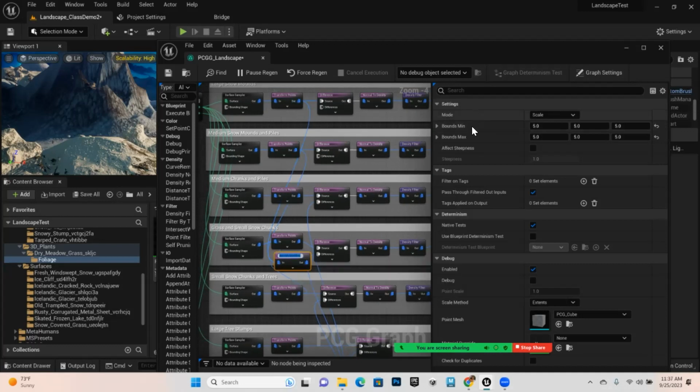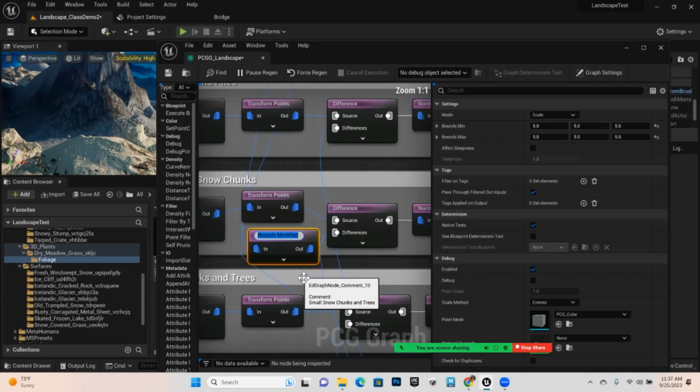And what the bounds modifier does is it lets me adjust the scale of the points till it cuts out the area that whatever's going into it is sitting in. So in this case, large rocks.